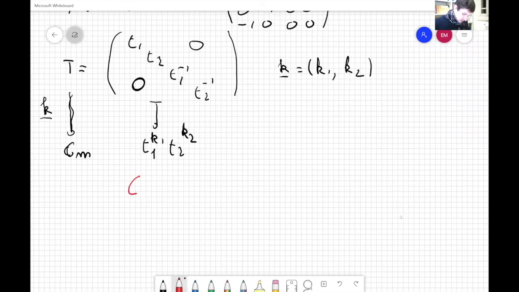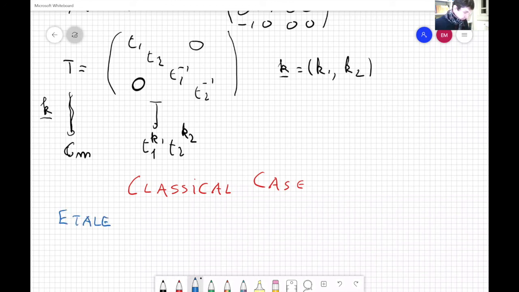Okay, so let's try to start gently, and let's review the classical case of the comparison isomorphism. We want to compare the étale sheaves and the de Rham sheaves, and the comparison between them, once we take cohomology, will also give the classical Fontaine type comparison isomorphism between Galois representations and de Rham objects, maybe even phi-modules with filtrations and so on. So let's see what kind of coefficients we want.